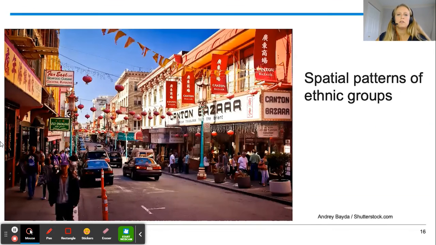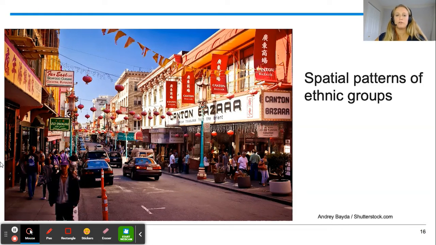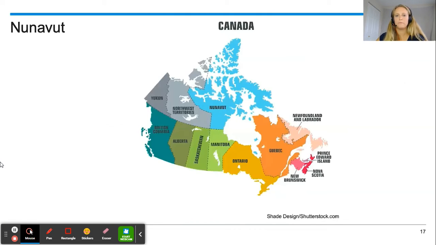Here's another one that's in San Francisco. If we think about why there would be such a huge Chinese population in San Francisco, it starts to explain why geographers even care about this, right? They like to look at the spatial layout of different ethnic groups. There's a large Chinese ethnic group in San Francisco because of the gold rush, because geographically it's closer to China, and because of building the railroads. So a lot of this is just to explain why things are the way they are and why we care.